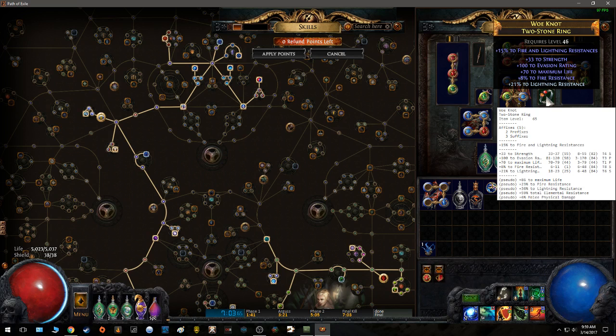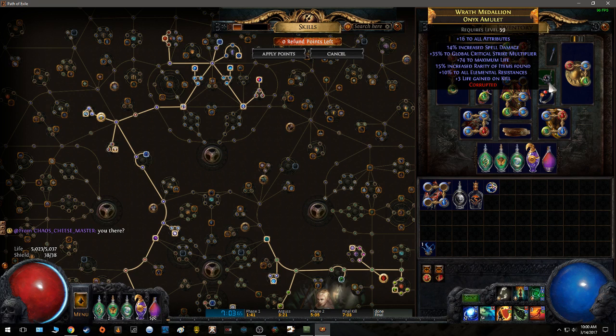If you can get strength, that's great. Evasion's a bonus too. I'd say these stats on a ring are probably going to be the best. You can also get chaos damage on a ring if you can afford it, but that's not so budget. Amulet. Some poor sap was fortunate enough to break this into something wonderful. For me, it's perfect. All attributes, again, is a little bit of extra strength.